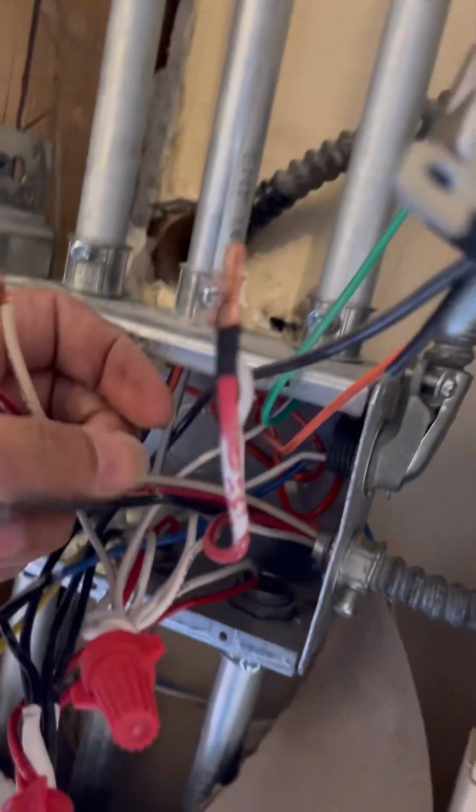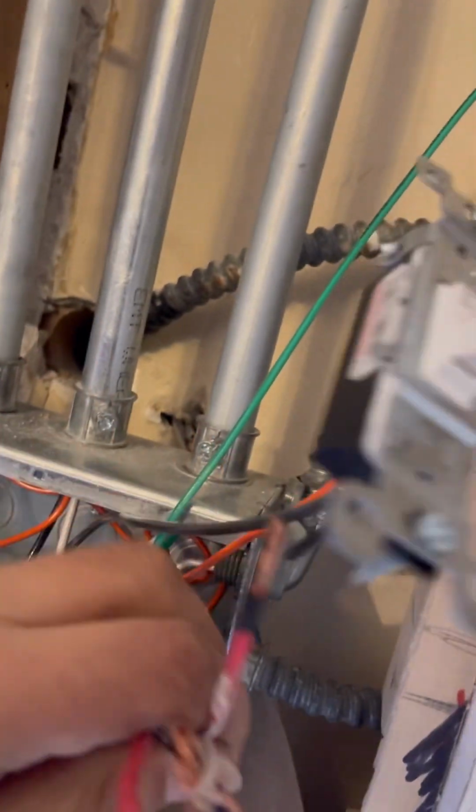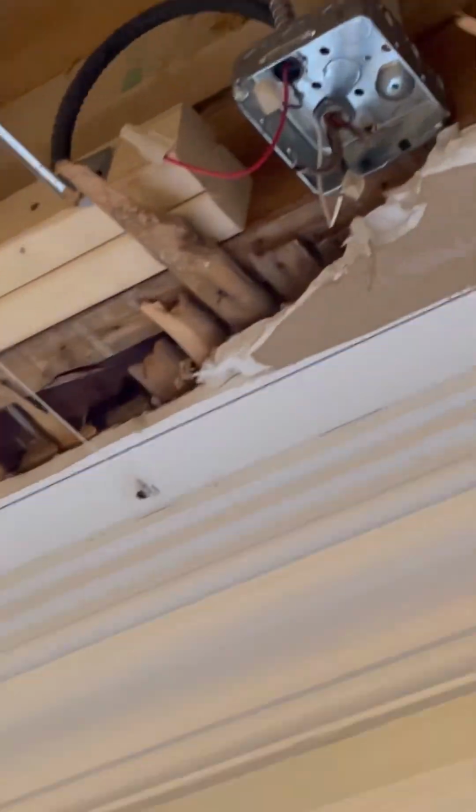I think it's like 5 of them. So they're not gonna get used at all. These 2 aren't gonna get used. This one isn't gonna get used, and these 2 aren't gonna get used. So at the end of the day, these aren't even gonna get connected. I called the guy, he said they're never gonna use this right here. So I'd rather disconnect it because it is old wiring and it might short out later in the future.